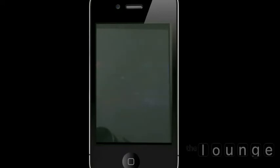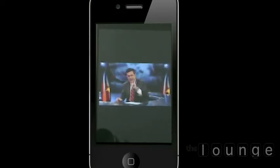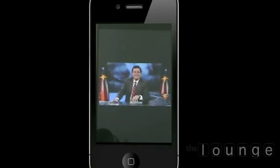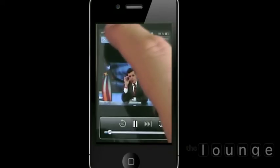And it's awesome. I mean, you can see a majority of Flash video on any web page. Oops, sorry about that again. I'm just all over the place here. You go to any web page that has Flash, and a majority of that Flash is going to play. Now, it's not going to play Flash games. It's not going to play Flash awkward content. It's strictly focused on Flash video. And as long as it's using the basic standards of today, it should be able to convert it to the MPEG-4 format using an HTML5 kind of shell and so on. But that's one of the biggest features of this browser.